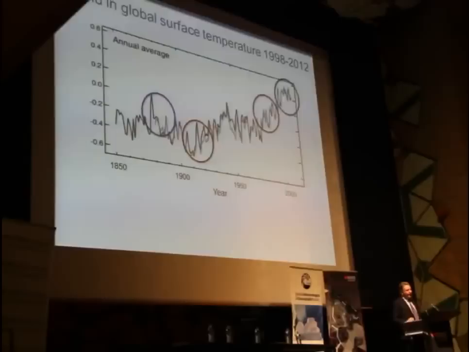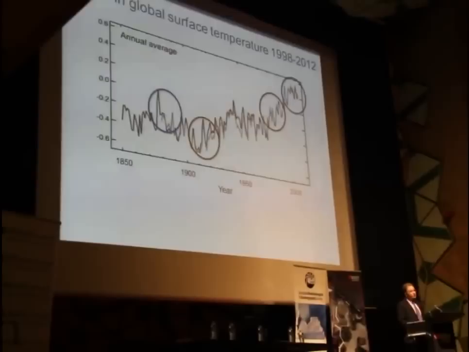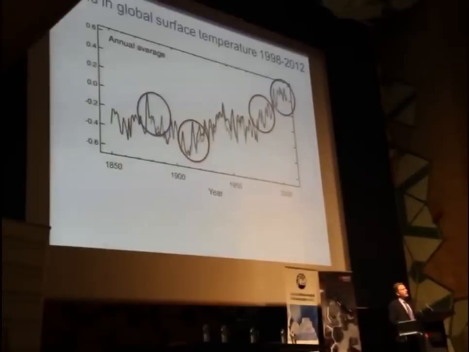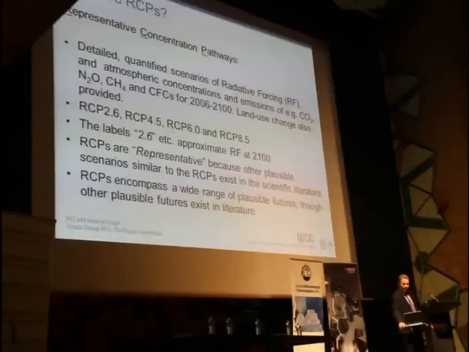The other point that should be made when you look at this plot is how using recent trends is a very poor guide to projecting what might happen next. And you can see, for example, if you look at these couplets. So if you use the blue trend, the trend in one of the blue circles, to predict what was going to happen to the trend in the red circles, you'd do a pretty hopeless job. There must be a better way of projecting climate. And thankfully, we have a much better way, and that's through the use of these climate models.